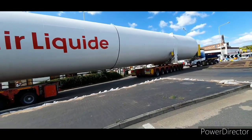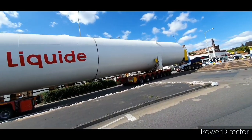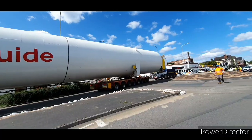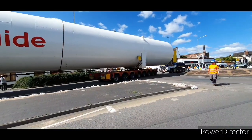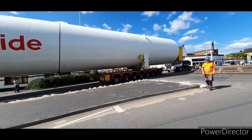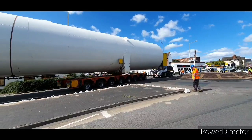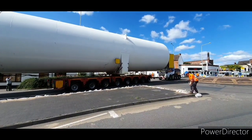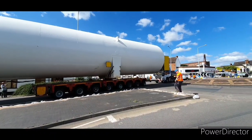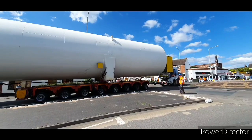But yeah, anyway, they're coming back a bit here. I've just been told to move because it's obviously getting a bit close. Well, this is Tamworth, so any chance I'm going to get flattened in a minute. With my luck, it'll probably fall off the bleeding thing. So we'll see. They've got sandbags. This guy's doing sandbags on the curb. Probably to protect the curb when the wheels go up it, because it's pretty heavy.